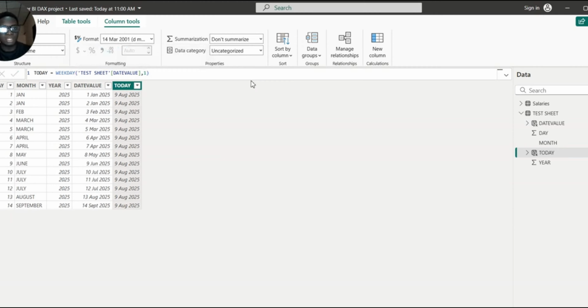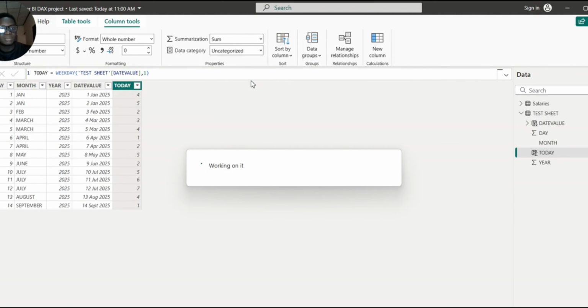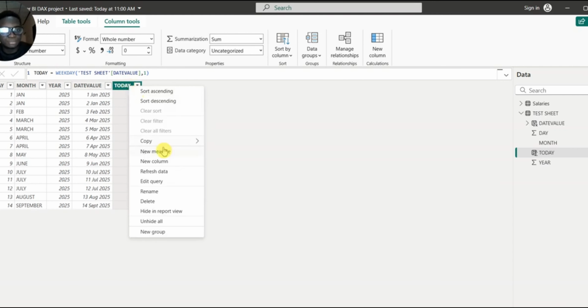And now you close the bracket, then you hit enter, and it's going to show. So this 4 is showing that. So you have Sunday, Monday, Tuesday, Wednesday. So the weekday for this is actually Wednesday. All right, the weekday for this is actually Wednesday. Now let's see if this is true.